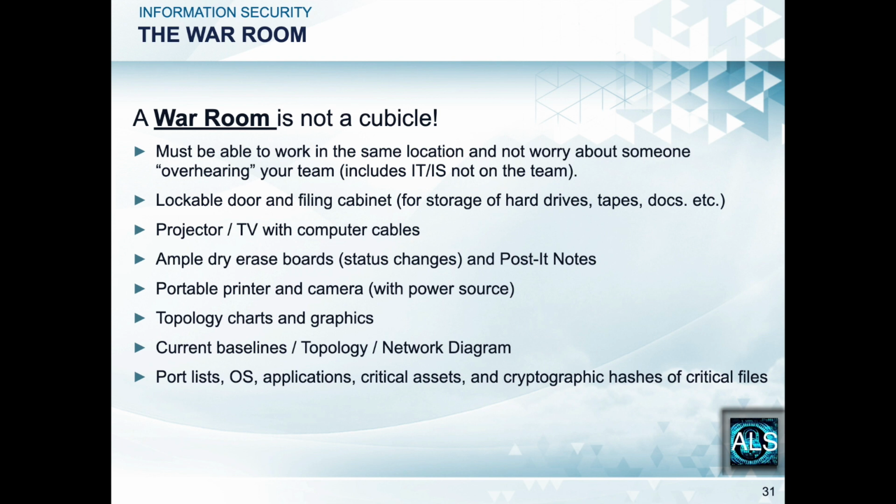There should be some kind of projector or TV that they can plug into and project what they're looking at so the whole team can take a look at this. Again, it's going to depend on what the incident is as to what those capabilities are. There should be ample dry erase boards, post-it notes, and things like that. Maybe a portable printer and a camera with backup power source that again is separate from the network.